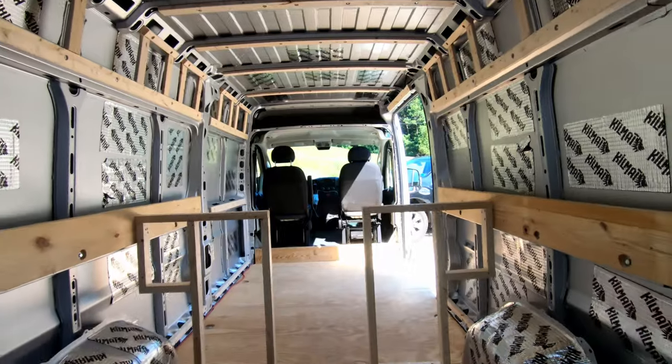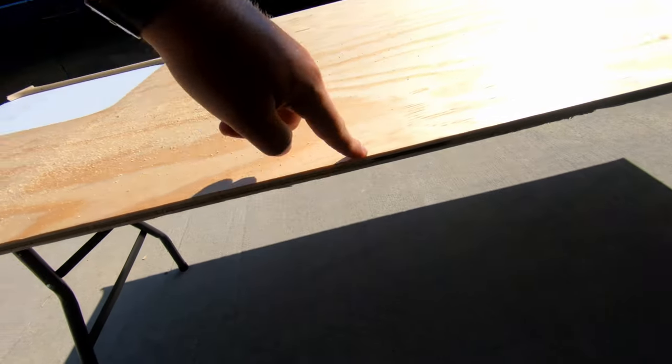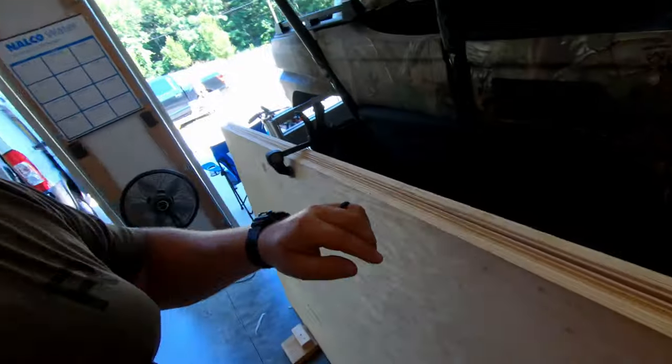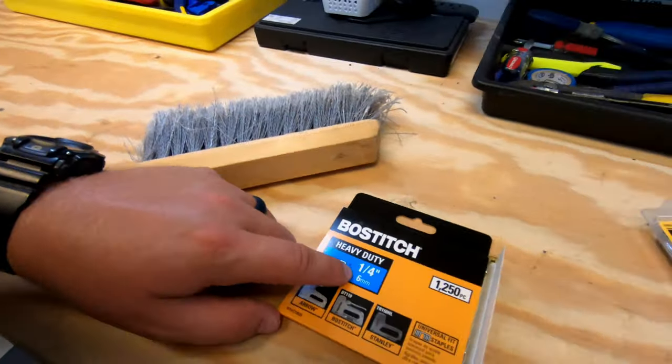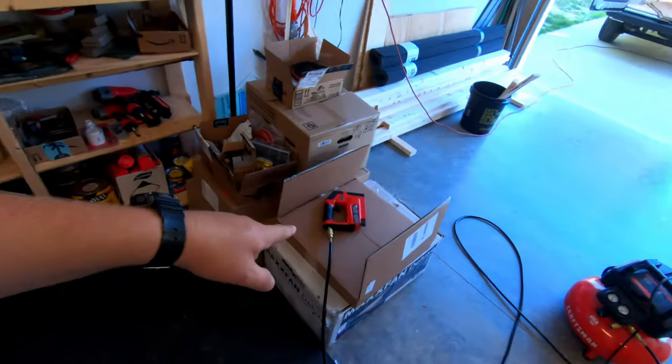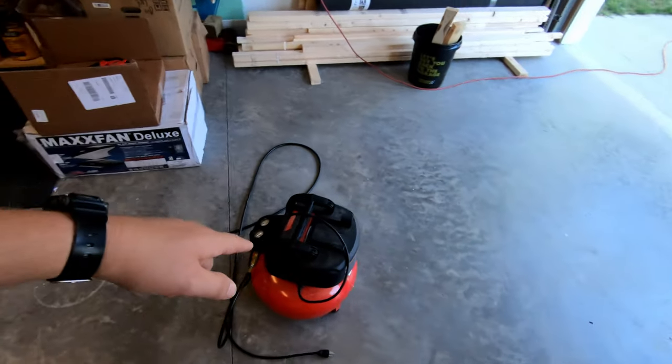If you guys have seen episode 1, I'll link it above. It introduces the design and layout that we're gonna go with on this van project, and it'll get you right up to speed. So I'm gonna run about a 3/8 inch plywood. The reason I'm going with that 3/8 inch plywood versus say a thin 1/4 inch piece is so I can staple into that. I've got some Boss Stitch 1/4 inchers and a pneumatic stapler. Came in the combo with my brad and finish nailer, awesome buy, Black Friday last year.